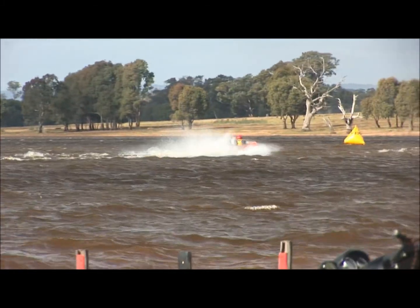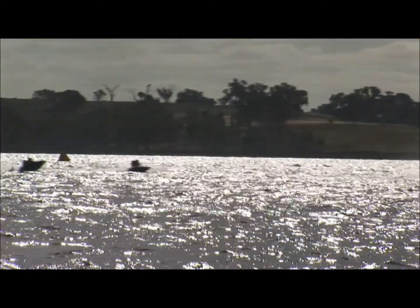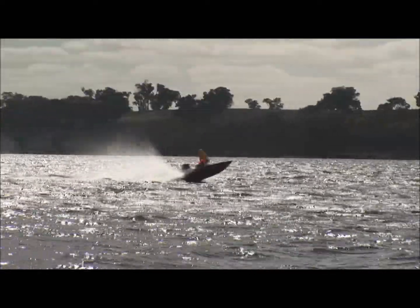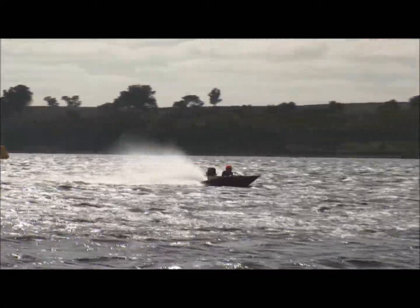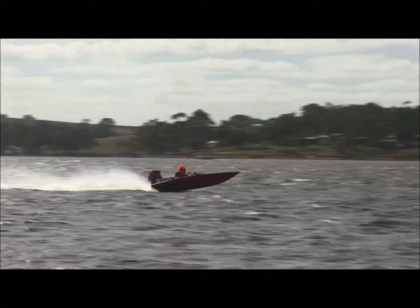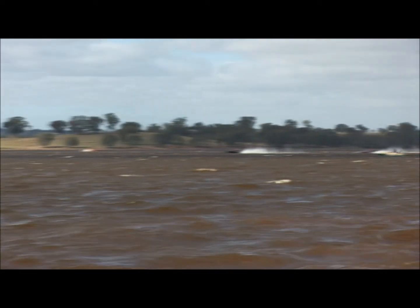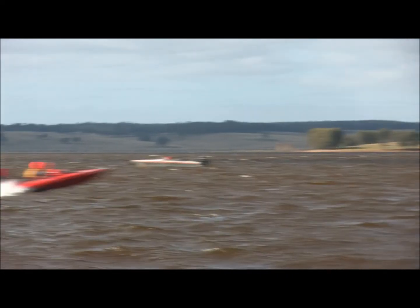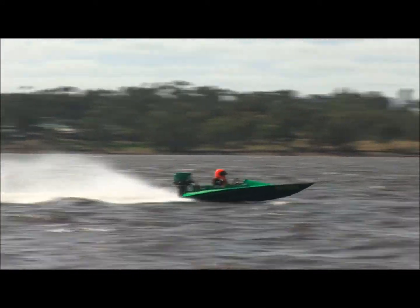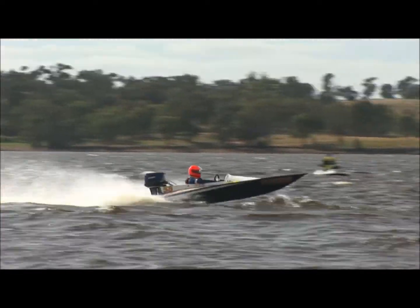Radical. Oh, APBA 1 has a huge fly. So that's your first, second and third there. The rest of the field really starting to struggle coming into the wind now. And a few of these boats look like they're over-trimmed here. They've not set the boats up for this headwind. Excalibur into fourth. Into fifth place is Aquaholic. And Toe Cutter rounding out the field.